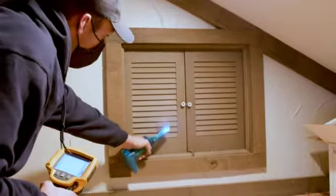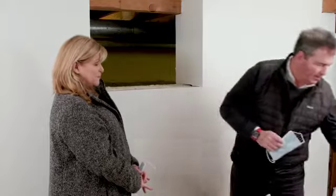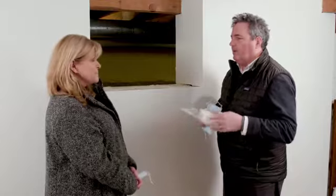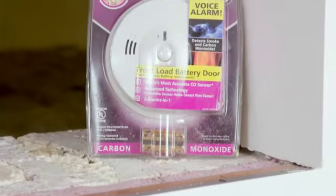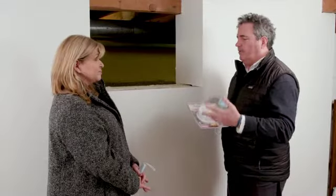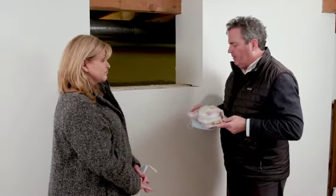We hear a lot of the same common problems from folks, whether it's second floors that are too hot in the summer, cold in the winter, additions that never quite feel right, a lot of issues with crawl spaces and ice dams. We do look for health and safety issues along the way, one of which is a carbon monoxide detector. Not most every home has a smoke detector, but as you tighten the home up and make it less leaky, so to speak, you don't want to have any issues with carbon monoxide if you have gas burning appliances, which most of us do, furnaces and hot water tanks. So the recommendations are to have a carbon monoxide detector at every level of the home.